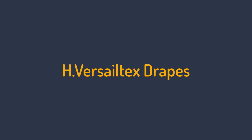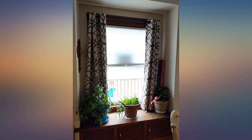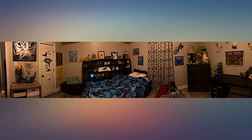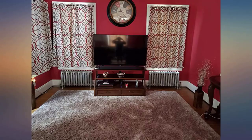Number 1: H-Versaltex Drapes. Fashioned from a poly-linen blend, the H-Versaltex Drapes, at approximately $32, invite softness into your living space. The open-weave fabric diffuses the sun and shields the room from outside. Each panel has eight nickel grommets to slide onto curtain rods with ease. Most of the options on this list are made from polyester, because the fabric is affordable, easy to care for, and resistant to wrinkles. More importantly, it's versatile — it can be woven to appear completely transparent like the Goodgram Rod Pockets, or semi-sheer like the Versaltex Drapes.